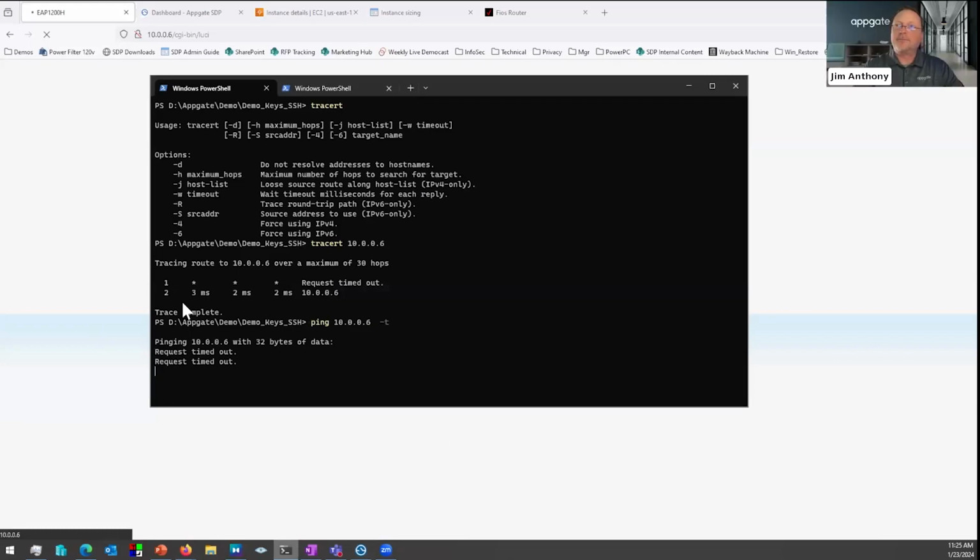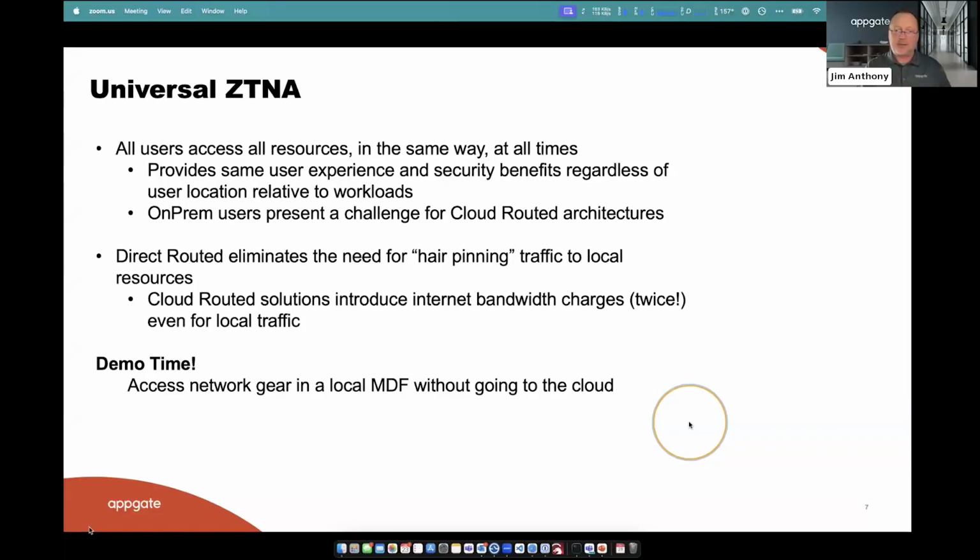Very interesting, Steve. I appreciate that demo. So let me just recap while I'm picking up the screen share again. I think what you just showed us is that you've got a laptop connected to your Verizon provided Wi-Fi network. You've got an AppGate client on that laptop, and you've configured your AppGate gateway sitting on a different subnet in your environment that says, hey, anything coming from 192.168 is actually local, and route it directly through that gateway to that 10 dot network. And you're able to get there in sub 10 millisecond times.